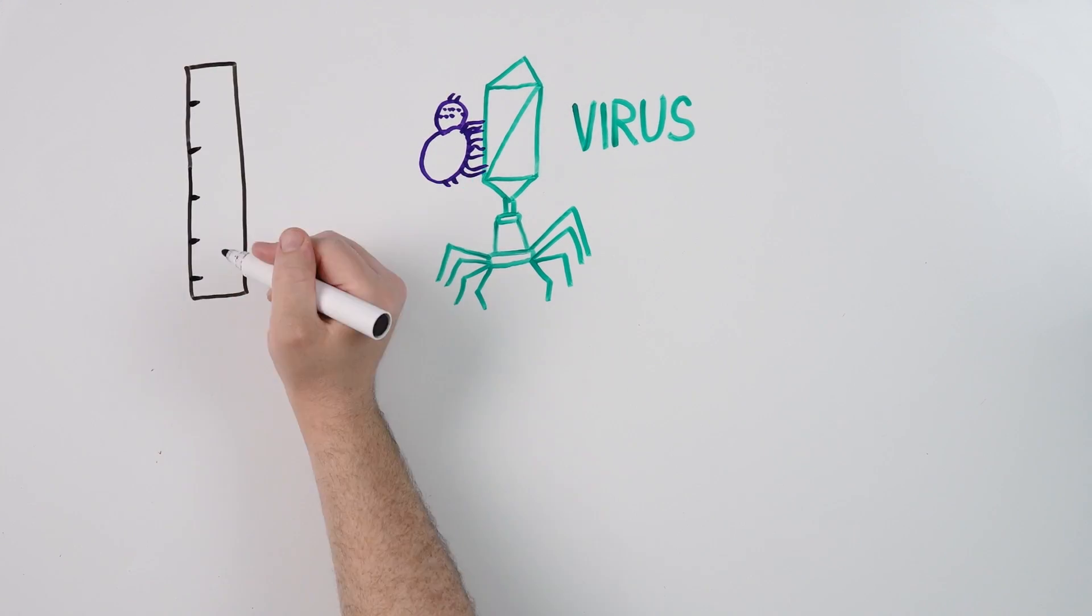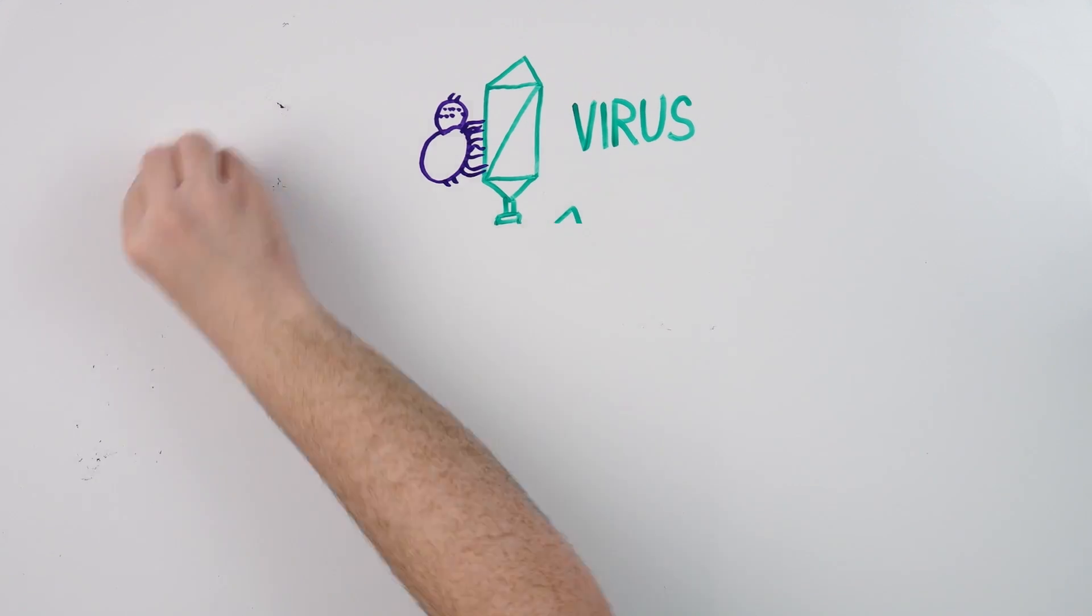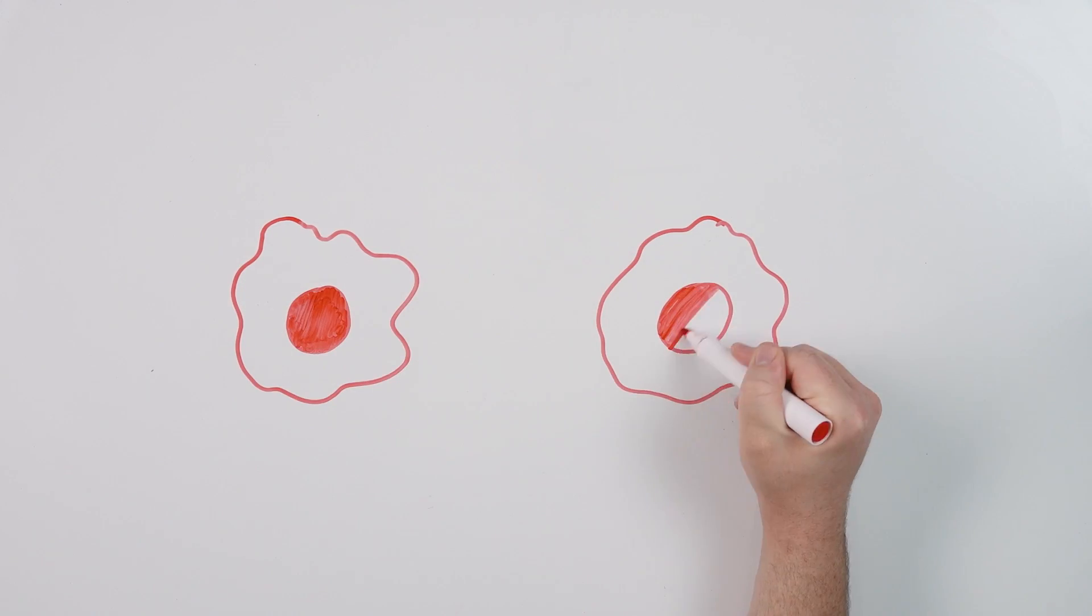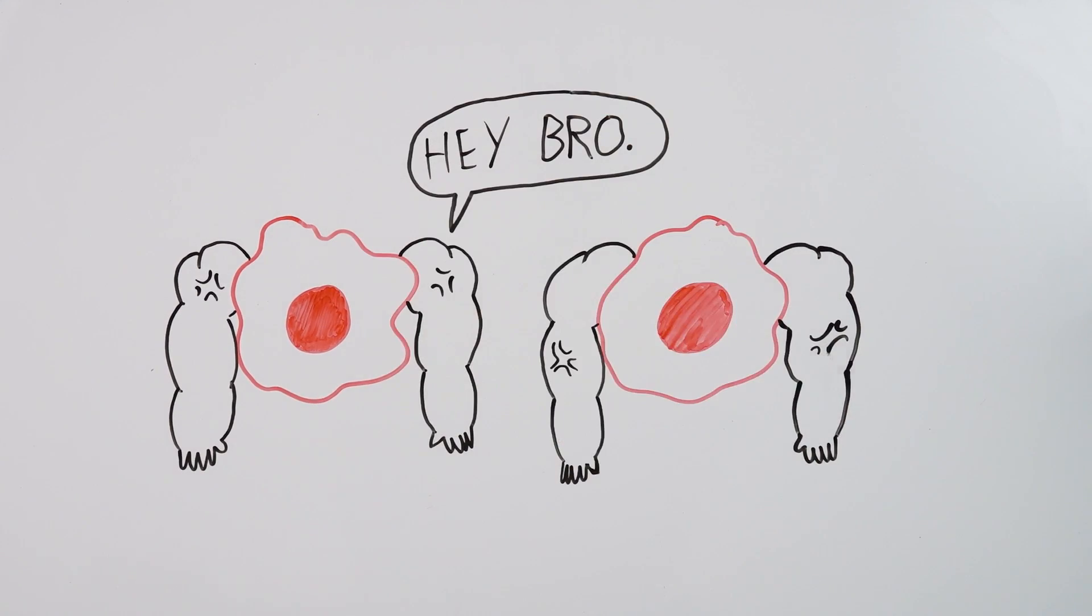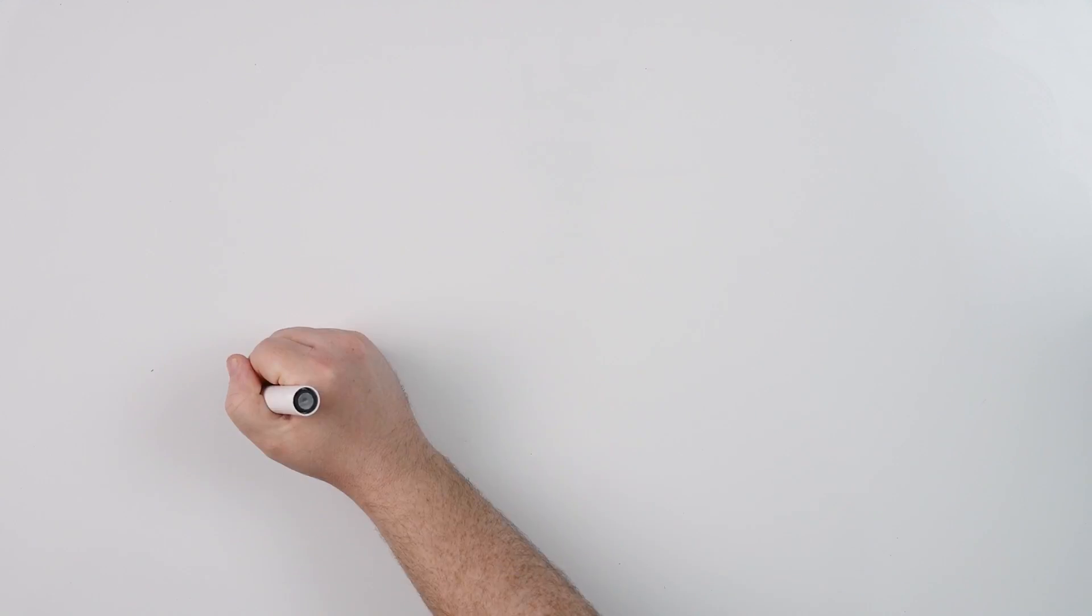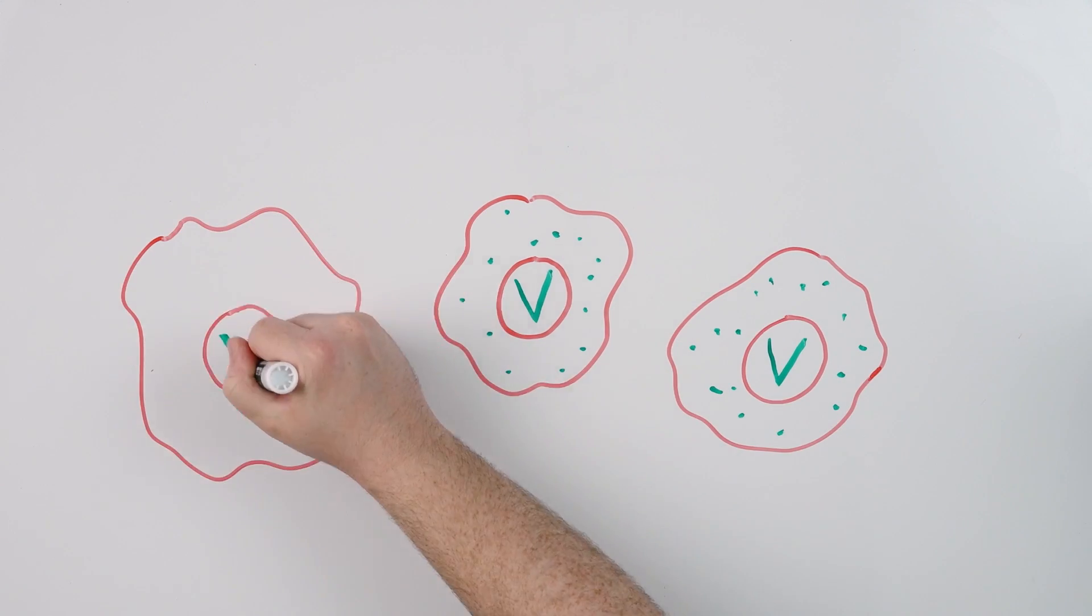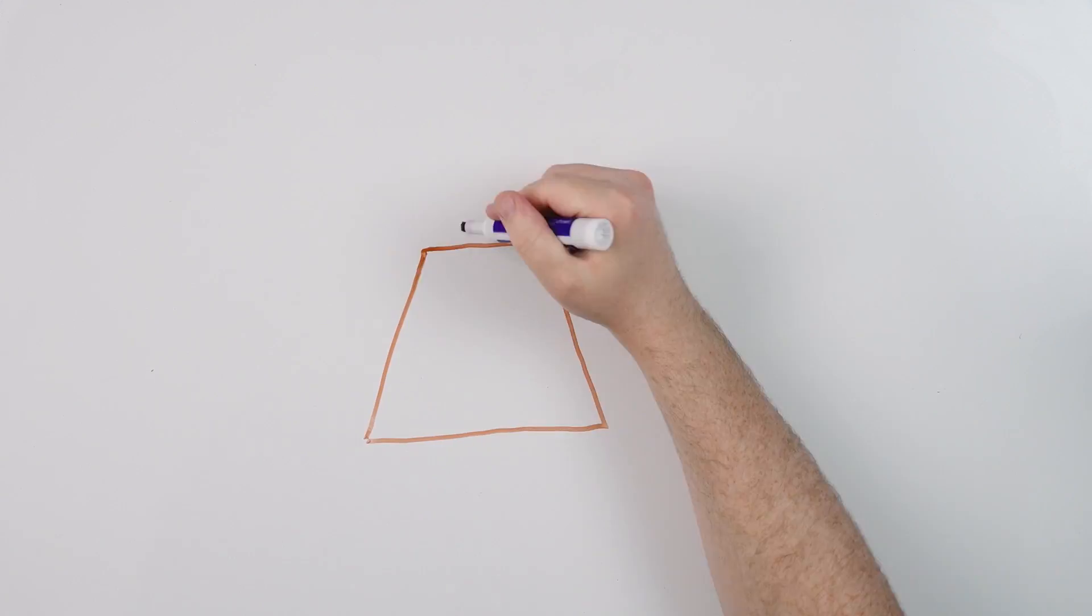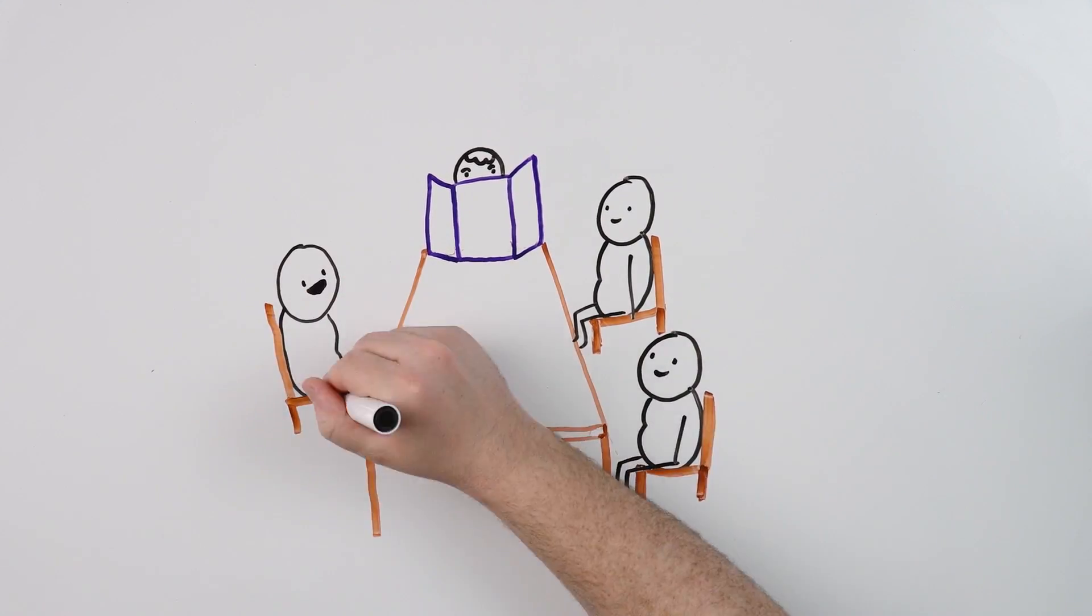The virus needs to be minimally toxic, as you can't make cells produce spider hairs if you murder them first. It also has to be tolerated by the immune system, because the cells aren't going to be very useful if the immune system takes them out with ease. It has to infect relevant cells only, i.e., it needs to find the skin and hair follicles without bothering the others. And the virus has to be stable, meaning that once it makes its way into the cell, it has to remain unchanged and stick around for as long as possible. Basically, the way you would act if you finally started getting consistent invites to D&D night at Brad's house.